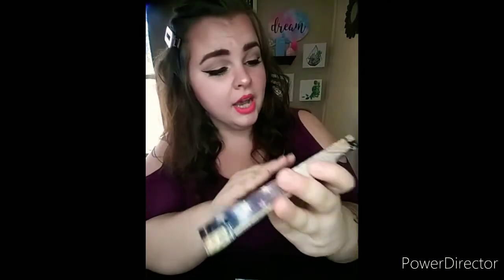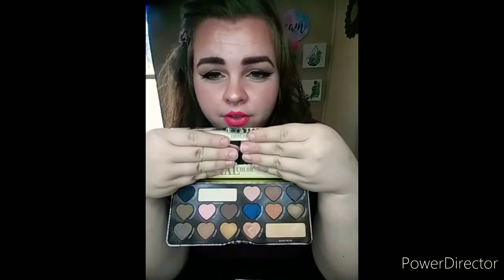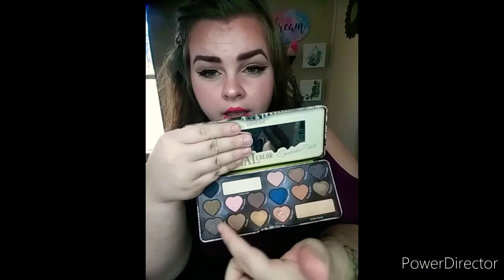When I put my lashes on, I used my Shanty eyelash glue from my Shanty box — I'll link that down below. I am using this Oakland Natural eyeshadow palette — I love the hearts on it. I'm using three shades from that palette on my eyes, and also an LA Colors smoky eyeshadow on top of my creases just to smoke it out a little, but not too dark of a look.